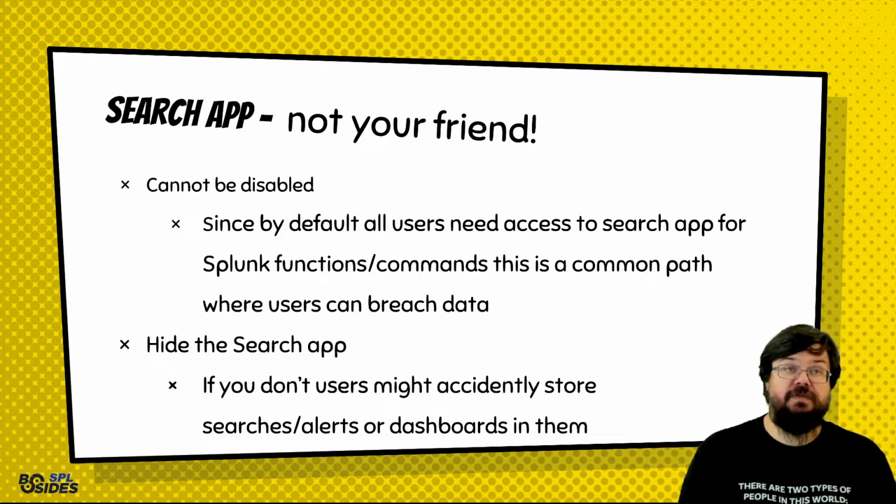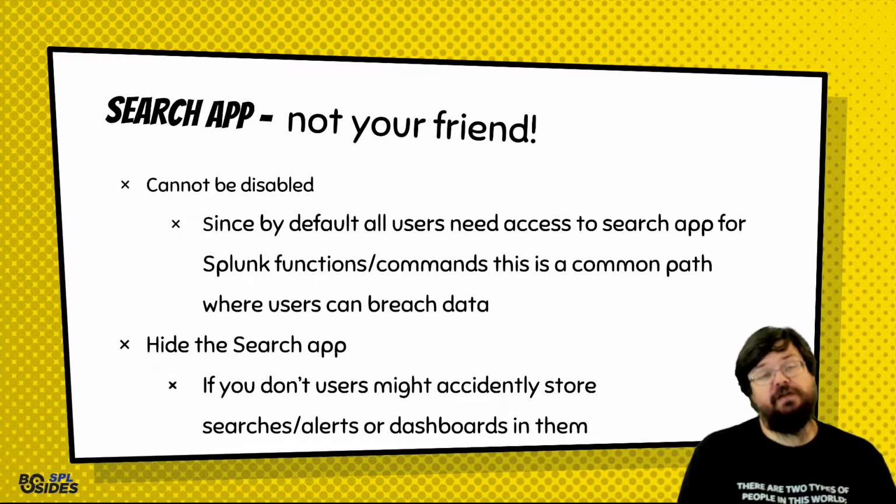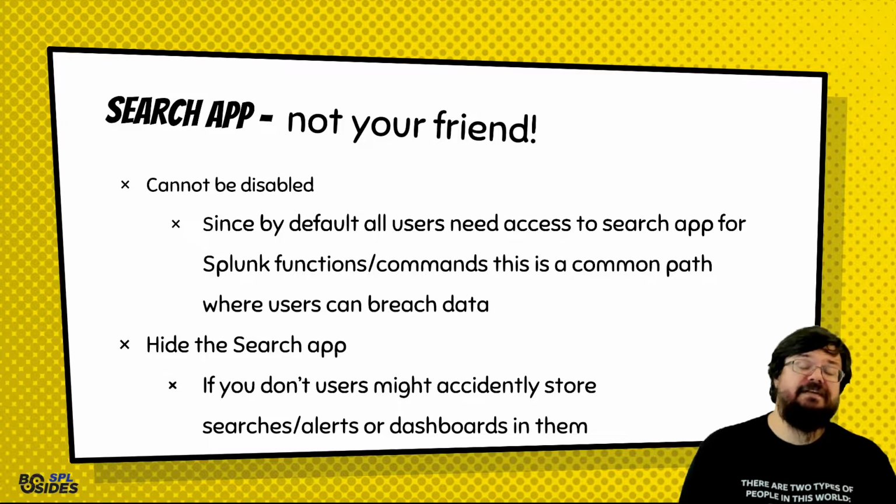So unless we have a constraint to define the users that belong in that group, there's a risk. Now, since we can't disable the app, luckily we can hide it. Hiding it prevents users from accidentally going into the search app, and subsequently, it makes it difficult for the user to, by default, share and store their searches in the search app.